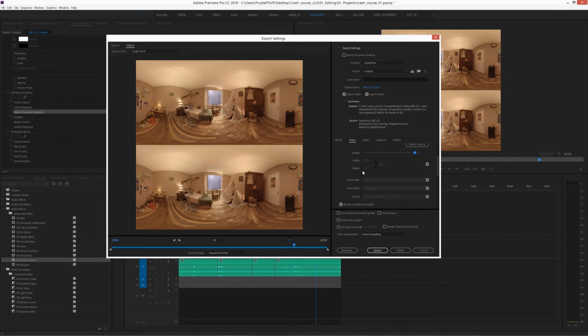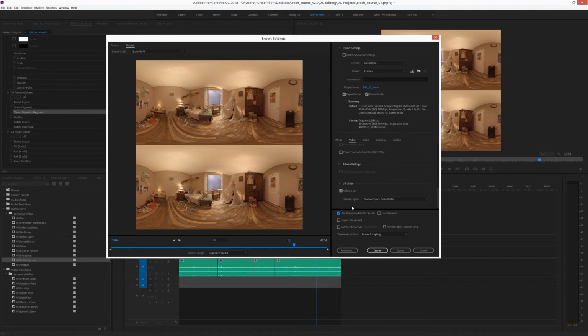Check our width and our height, which is 4K by 4K. Frame rate is 59.94. These are all fine. We need square pixels, render at maximum depth. And of course we want to inject some metadata. So tick this box, video is VR and frame layout is stereoscopic over under.